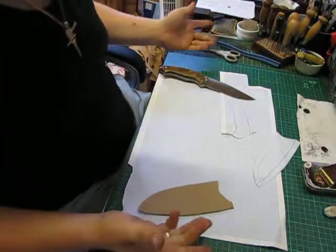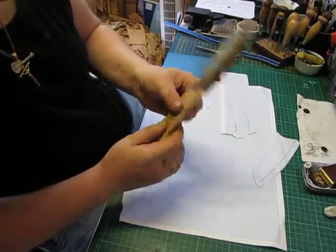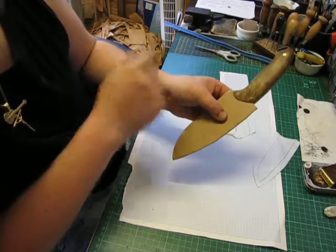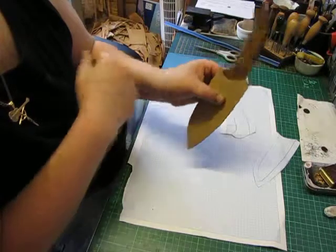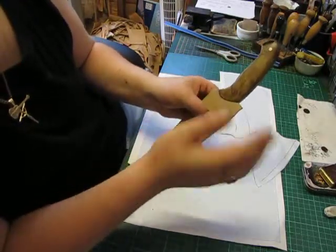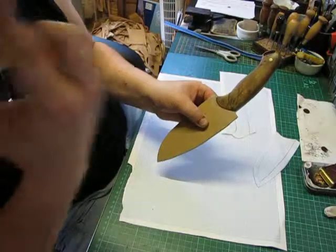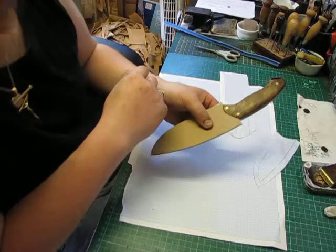There's a couple of ways of doing that type of thing, but if you're going to do this, you want to get this as perfect as you can get it, really. Otherwise it's not worth doing, if you know what I mean. You want this to sit real nice and follow this perfectly. If you've got big gaps here, you're better just going straight across, or contouring it a little bit differently. If you can't get this bit right, I wouldn't do it, because you'll do everything else and it'll look great, and then this will look terrible, and just that little bit not looking right can ruin the look of that sheath completely.